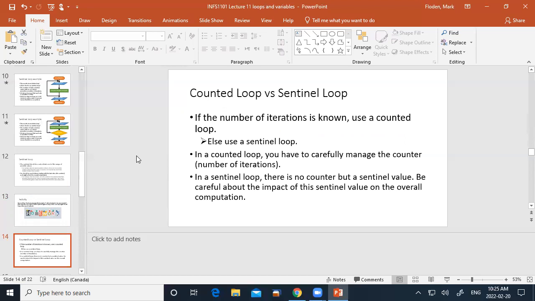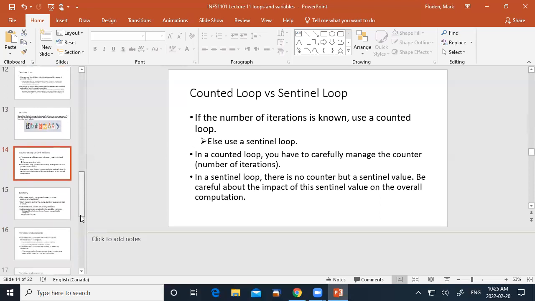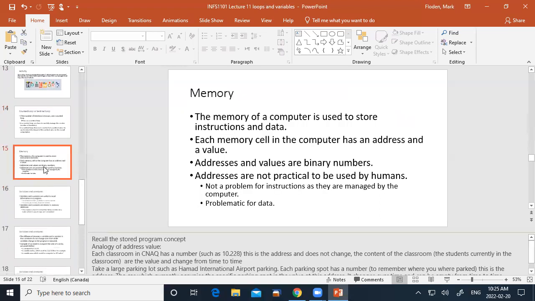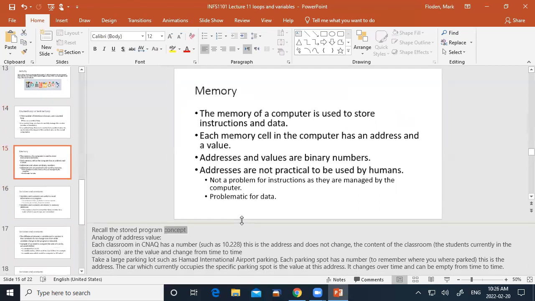As it says, I've already said this a couple of times in this lecture, so it must be important. It keeps on showing up. When do we use a counted loop? When do we use a sentinel loop? So you know it now, right? We use a counted loop when we know how many times we're going to do the loop before we start. We use a sentinel loop when we don't know, and we're going to give the user control over when they stop the loop. And so we give them a special code that they can use. All right, so that's kind of the end of that little subtopic.